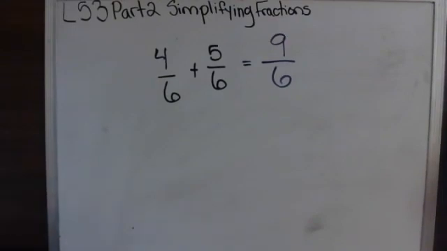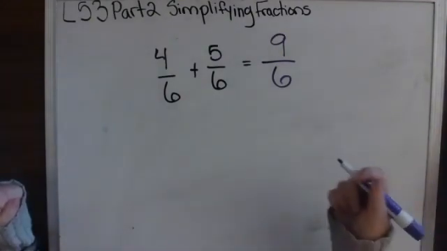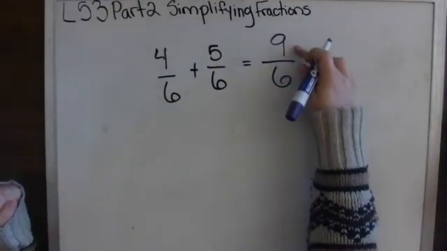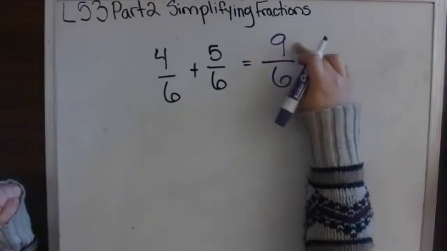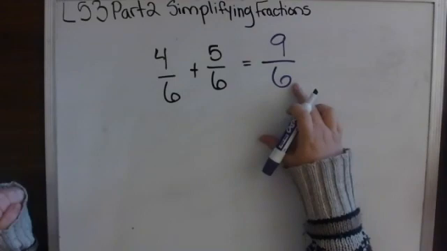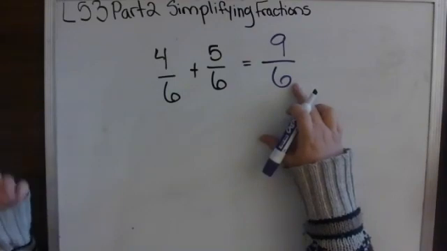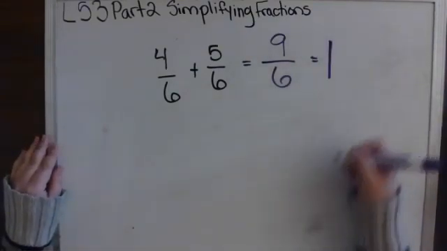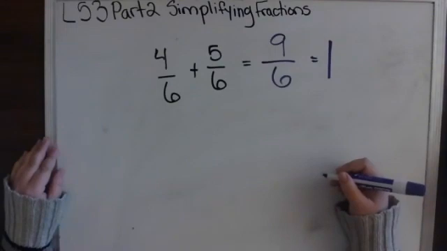We are at the point in our math now where whenever you see a fraction, you should be changing it into lowest terms all the time. So we're going to change this into lowest terms. How we do that is we look at it and we say, how many times does 6 fit into 9? Well, 6 fits into 9 once, because 2 6s is 12, which is way too big. So 1 6 fits in, which means the whole number I have is 1. 1 6 fits into 9.